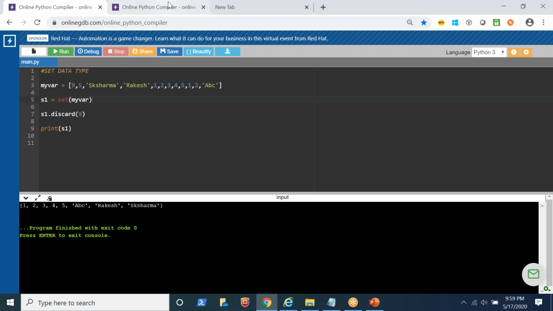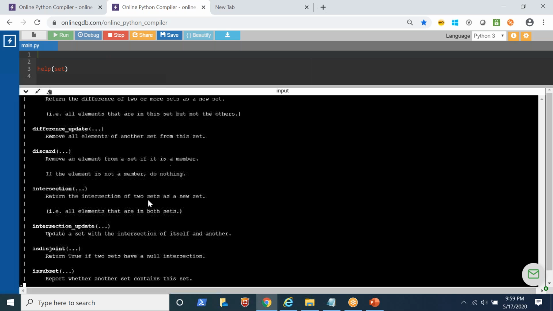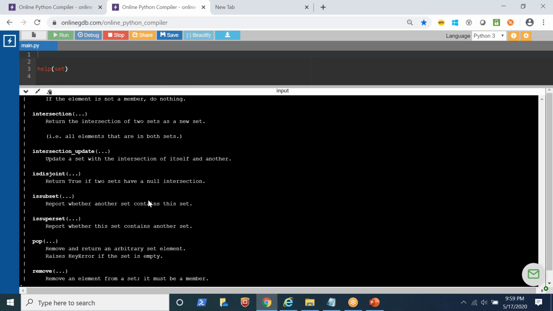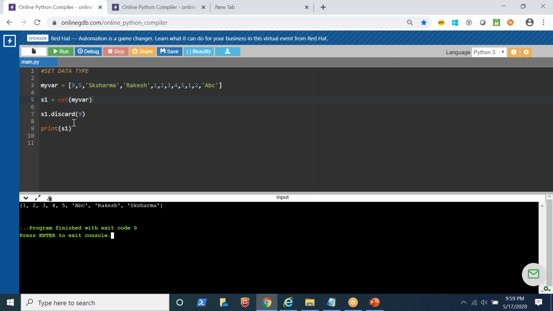So discard, I think we have seen the discard. Similarly, you can learn another method, remove, which removes an element from a set. It must be a member. Okay, we have to pass something to it, and it must be a member. Let's see. I think it would give an error if it is not a member.